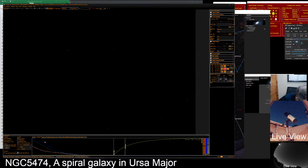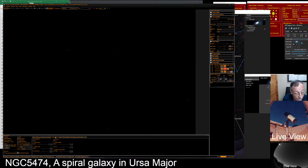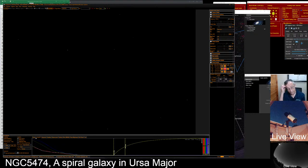Do you use any filters in SharpCap Live settings? No, we don't. They're down here, aren't they? And there's this enhancement. Effects that you can use in enhancement, like noise reduction, radius, sharpening, like the unsharp mask, the Wiener deconvolution. I don't use any of those. We do have a Celestron light pollution filter that we just keep on the scope at all times. So that's just there because we're on the outskirts of Louisville in Bortle 6. This is a pretty mixed up sky to me.